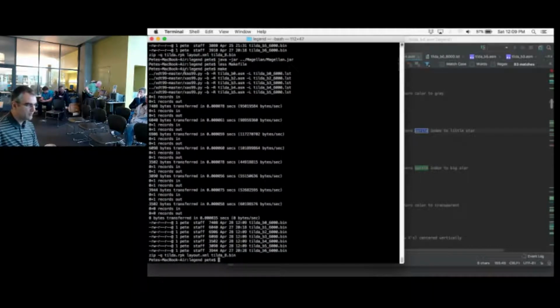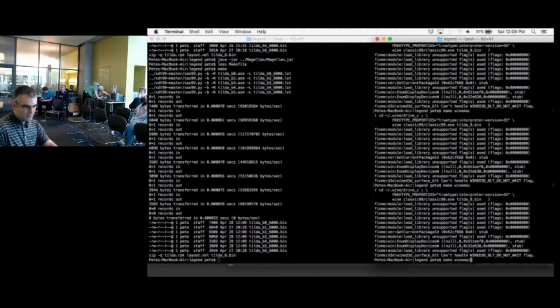Here it's running the XAS assembler from XDT99. It takes my assembly files and creates a listing file, which is helpful if you're debugging. And it combines all the banks into a single cartridge, tilda8.bin, and also RPK if you want to use it on MAME.